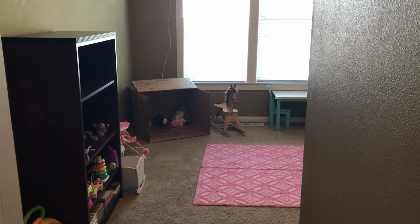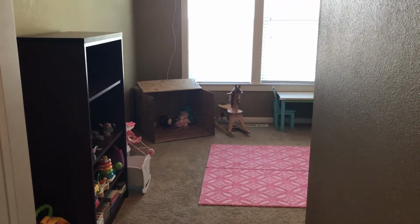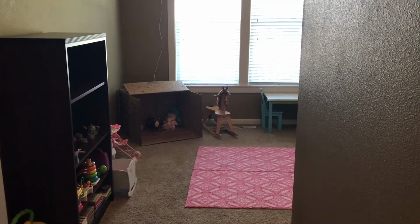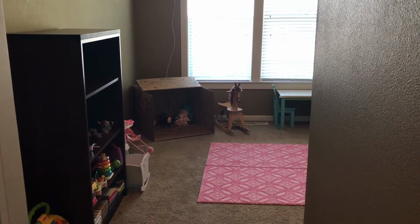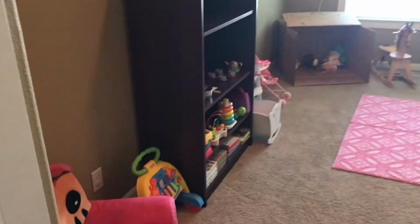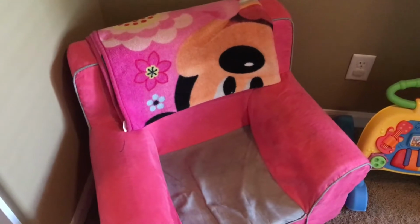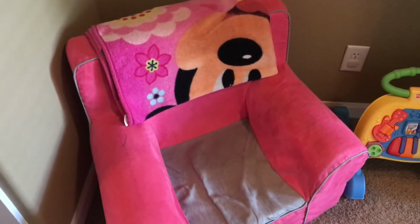Today I'm going to give you a tour of my kids' playroom. They are 2 and 1 years old. So I'm going to show you this room first, and then after that I have a couple of tidbits that I'm going to share from a 1930s homemaking textbook, and then you'll also see me do a cleanup of this room, which I hope will be motivating. So let's get right into it.